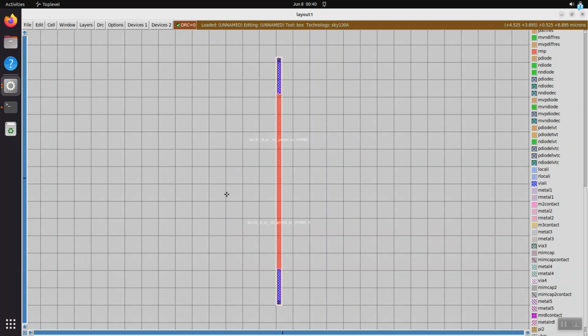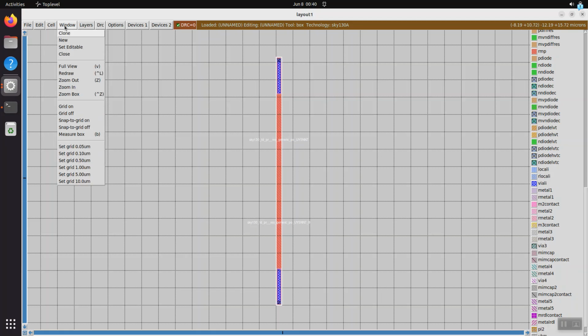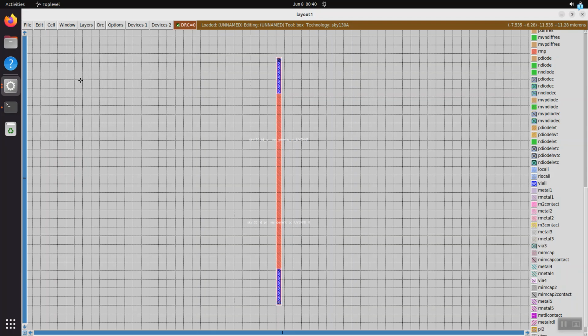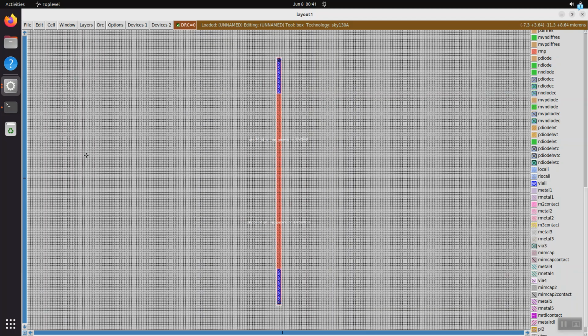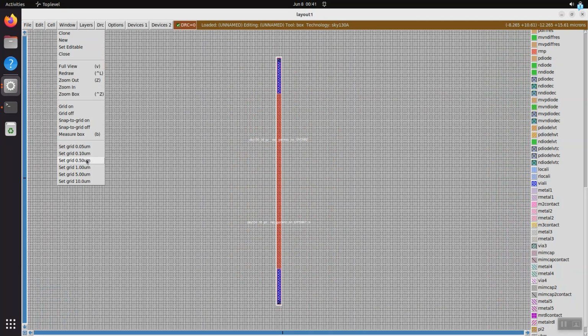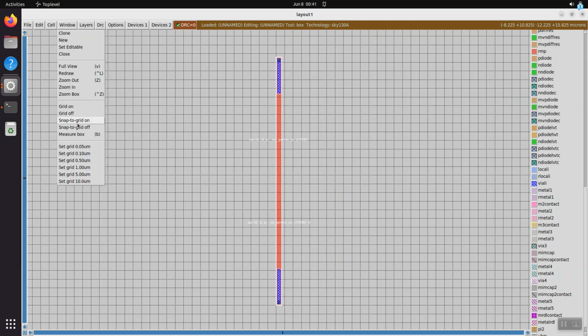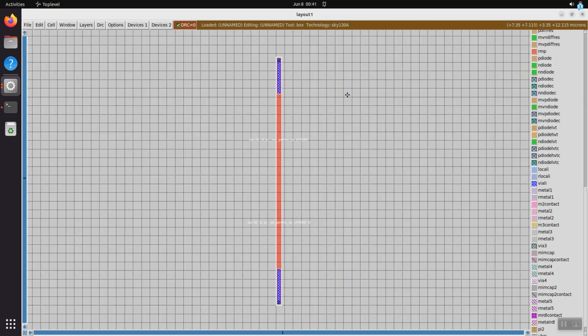Okay. So that's kind of a long, skinny thing. So I'm going to V, now I can see it better. But I want to make a copy. Now, in Magic, when you can see the layers underneath, you can edit them. That can cause you a bit of havoc. Okay. So what I'm going to do is set the grid. I'm going to set the grid to 0.5 micron. I'll leave it there.